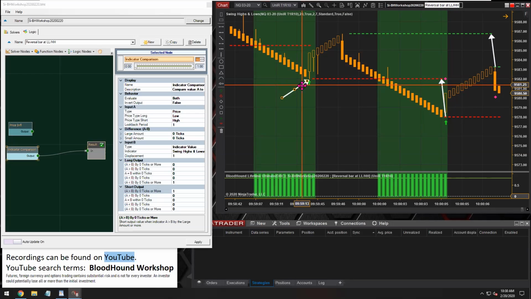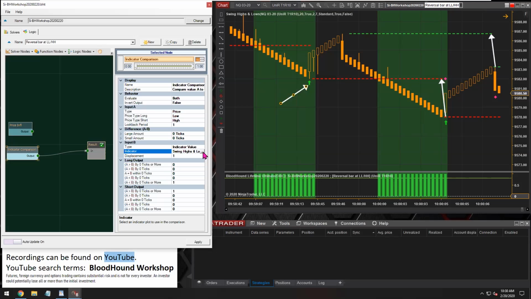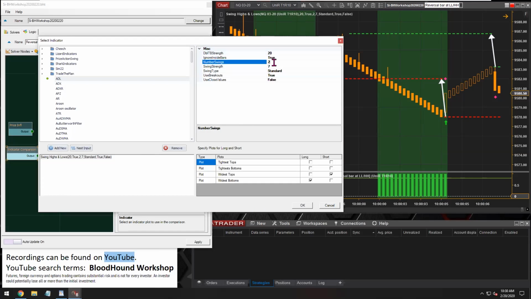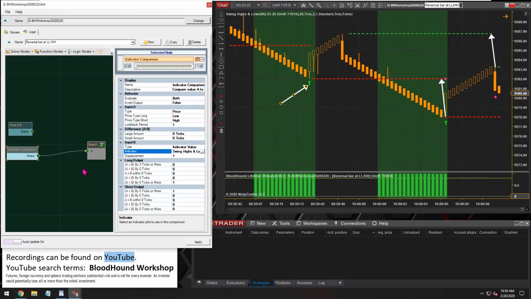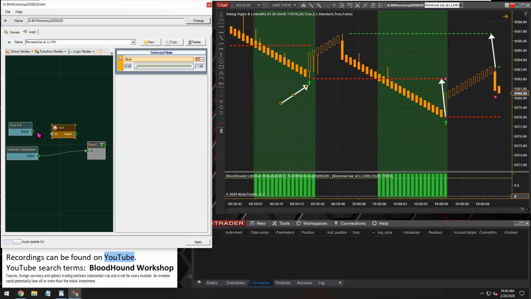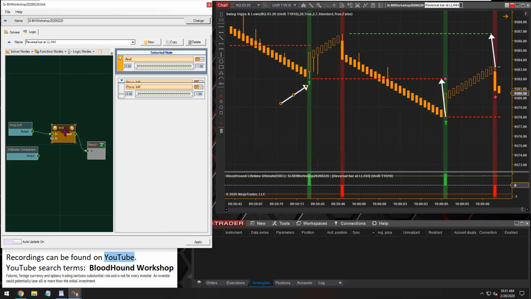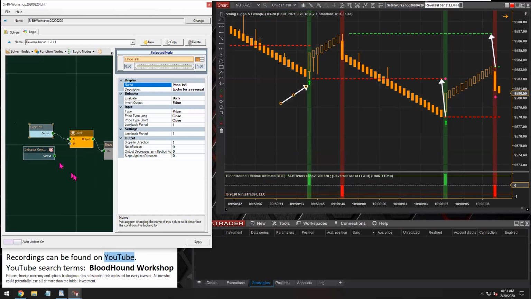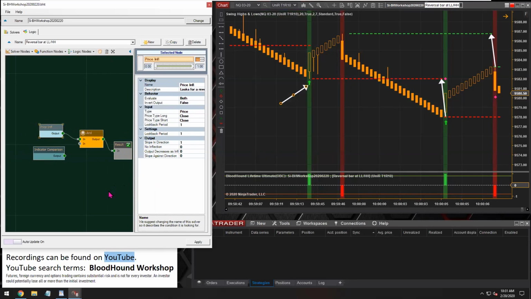Okay. So, and let's see here. Just make sure number of swings, strength. And yep, all right, everything looks good. All right, so next we just need to join these two together with an AND node, right? So if we look at this, right now we have our price inflection. And shrink that up a little bit.